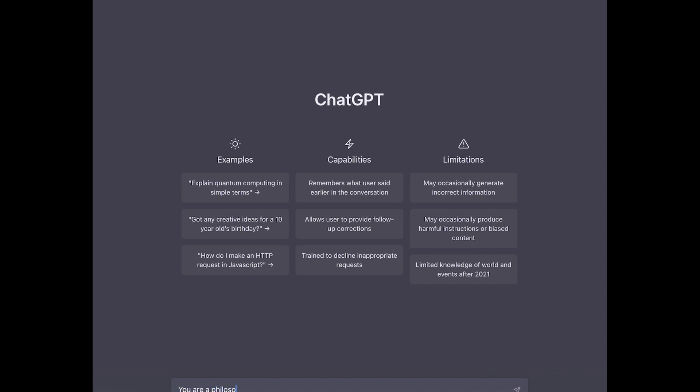You might say something like this: You are a philosophy professor of 30 years who has studied Descartes. I am a - and then fill in the blank. What is the level that you want it to speak to you at? So you could say, I am a high school student who is seeing this material for the first time.